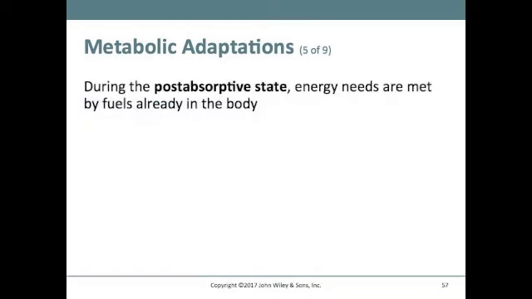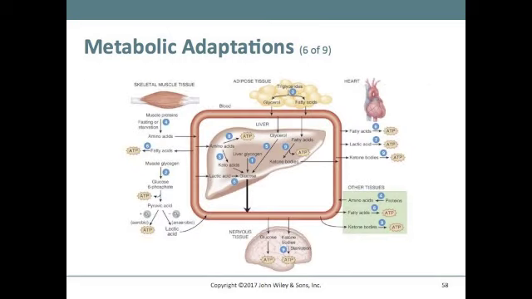During the post-absorptive state, energy needs are met by fuels already in the body. And if we turn to page 1024 and look at figure 25.18, we see the principal metabolic pathways during the post-absorptive state. The principal function of the post-absorptive state reactions is to maintain a normal blood glucose level.